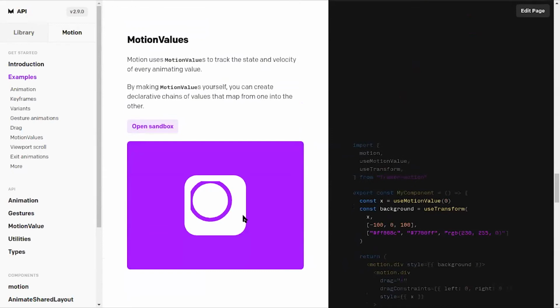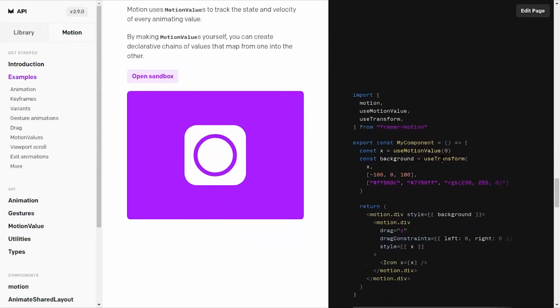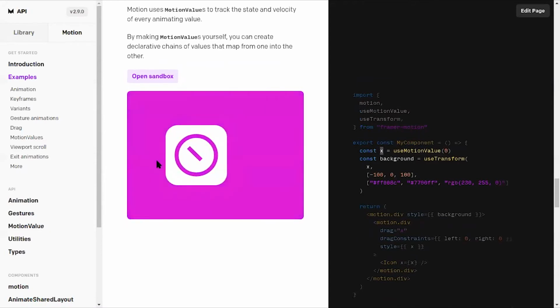For motion value, for example, in here, which, as we said, does track the state and velocity of every animating value, it makes the animations really easy, especially using the use transform hook, which takes care, which in this case, for example, tracks the x, which is a motion value that we set using use motion value to track the position of the x each time we move it, even outside of React's render life cycle.